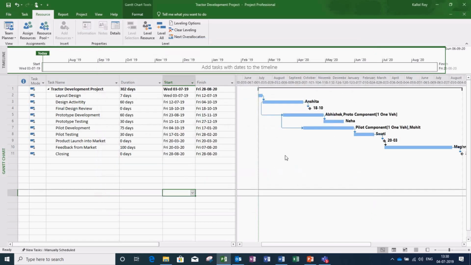So friends, now you can see the resource names are appearing against the task. Here I have assigned Anshita's name for this particular task.